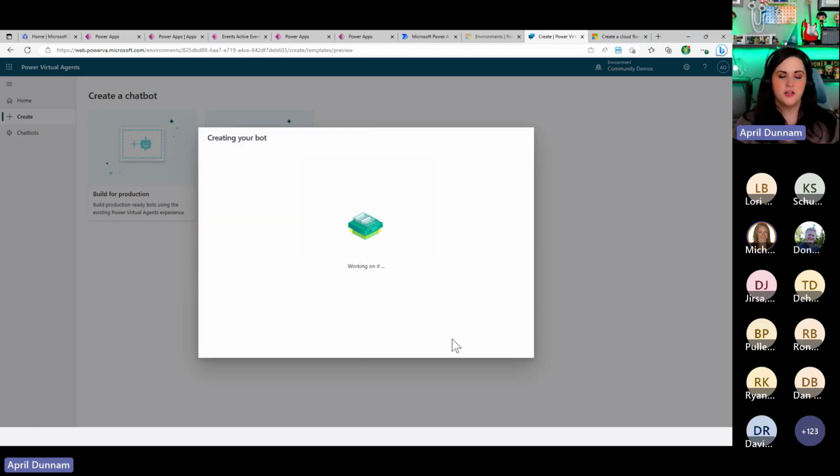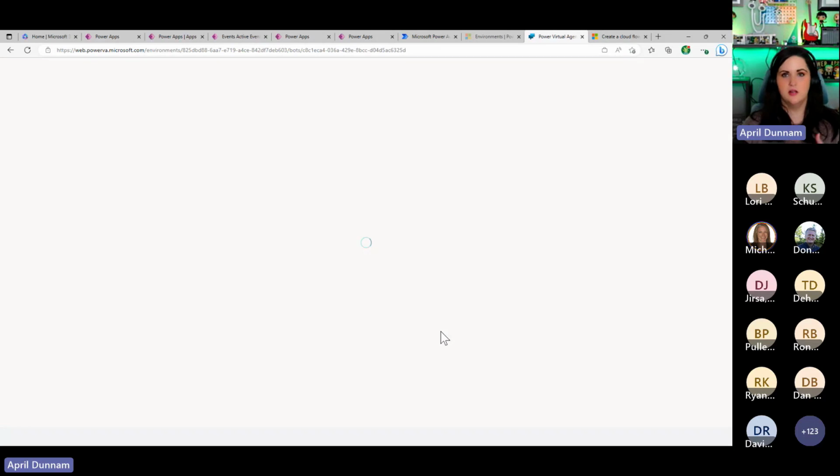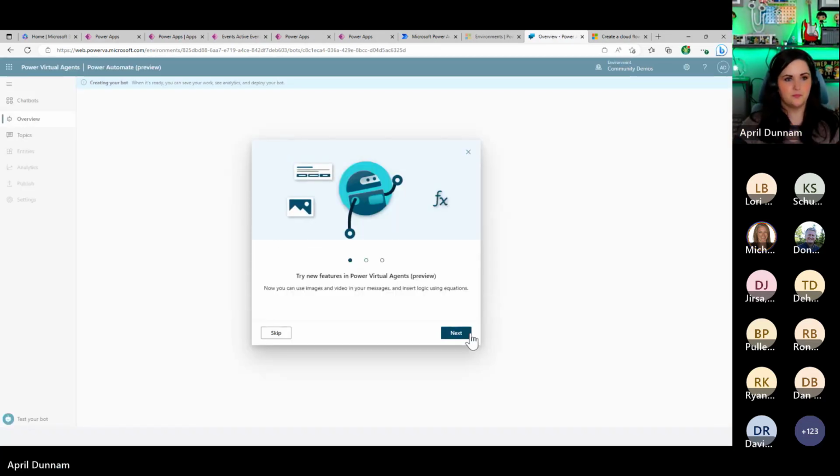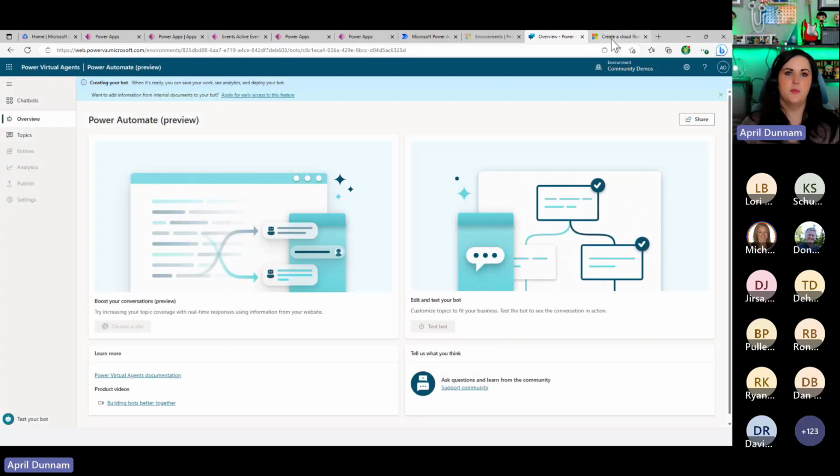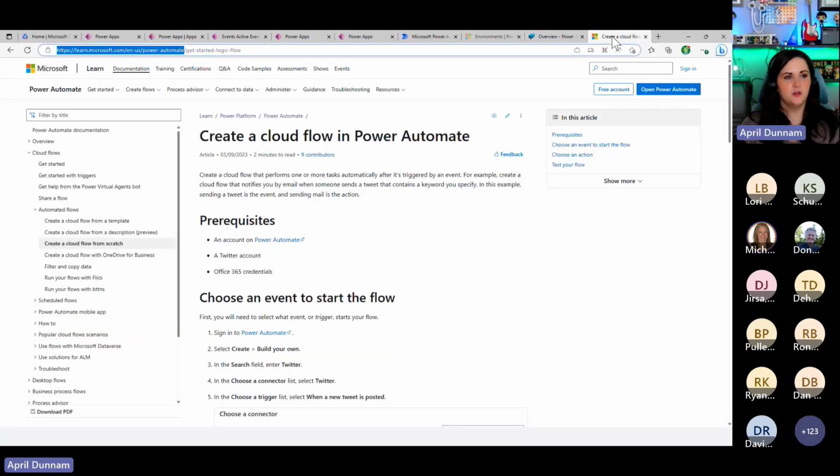But essentially, I won't have to define a single topic. It can just go out and use GPT to be able to get any information from that website that I just gave it and answer any questions if it's on the site, basically. So it really saves a lot of time for building chatbots here, not having to know every single topic or thing that your users might ask based off of your data. So this takes a minute just to get set up there, and we can look at that.